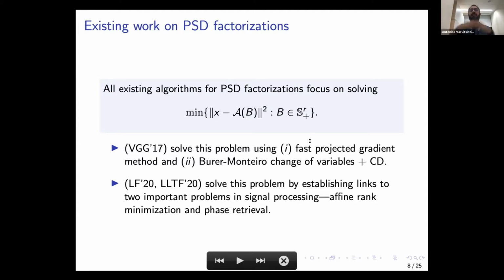First of all, I'm saying that there are certain applications where you want to find the PSD factorization of size R, but you also want to say something about the rank of the PSD factors. So, low rank. In this context you would do the typical Burer-Monteiro change of variables. You replace B with U U transpose, where the intermediate dimension is the rank you care about. This is exactly what they do here. Then they solve that using coordinate descent with respect to all of these new variables that you introduce.